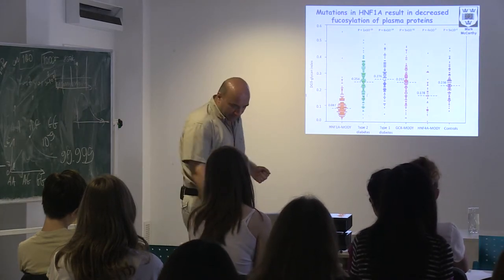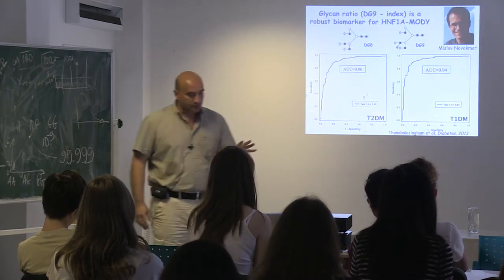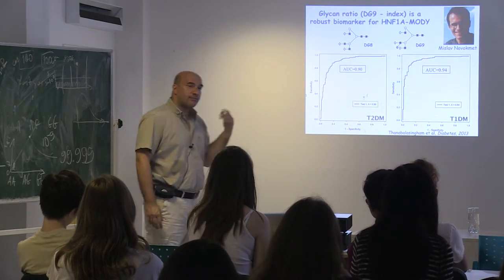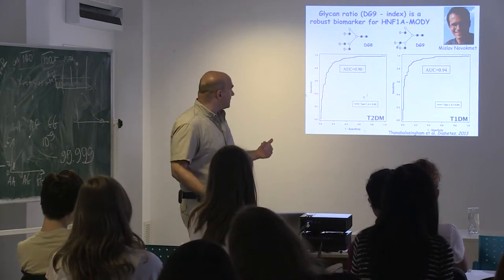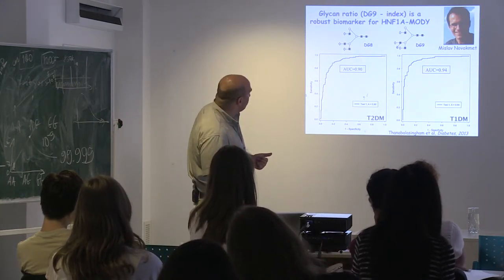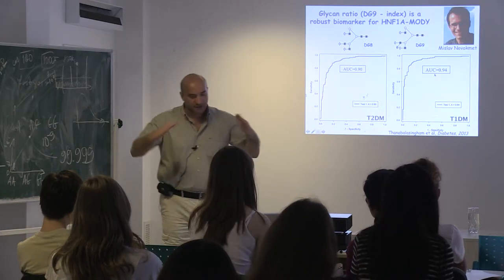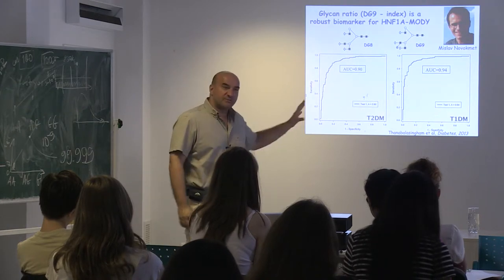So this was also expected. And then when you look into the so-called ROC curves, which are a way to look at how well a biomarker behaves, it compares sensitivity and specificity of a biomarker. One of the key parameters is the area under the curve, telling you how good a biomarker is: over 90%, which is nearly a perfect biomarker.